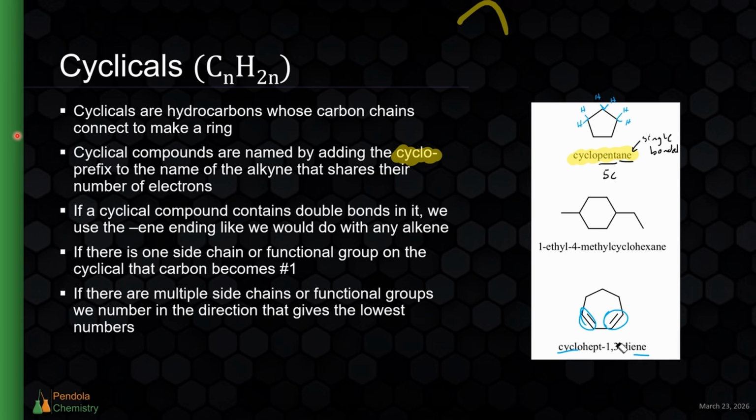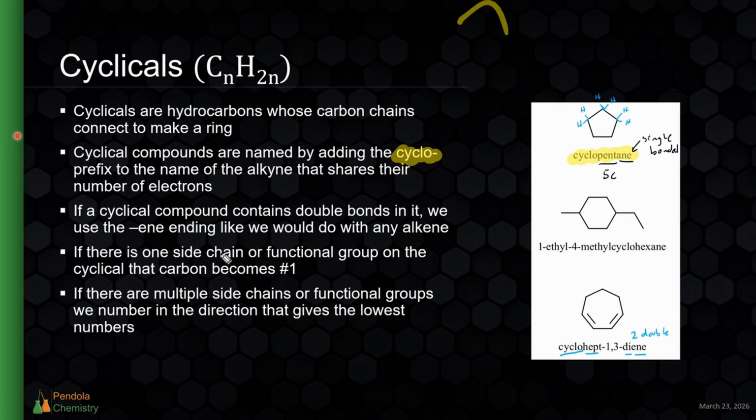So cyclohept-1,3-diene, again, it's all the same rules that we're reusing here. The cyclo is a new part. We call it cyclo at the front as a prefix because it is a closed ring. It's cyclical. Hept tells us that there are 7 carbons. Diene tells us that there are 2 double bonds in the chain. And then the 1,3. Now this is the part that's difficult. How do we number them?